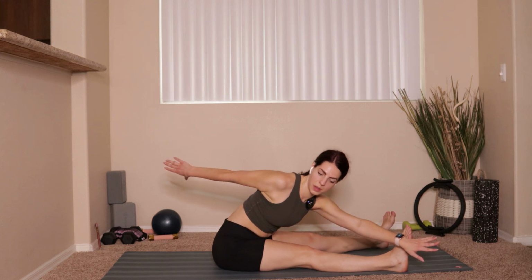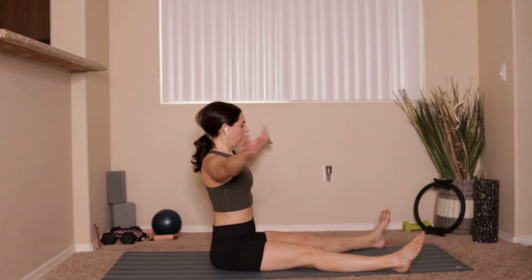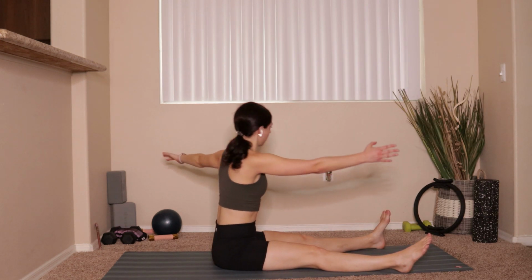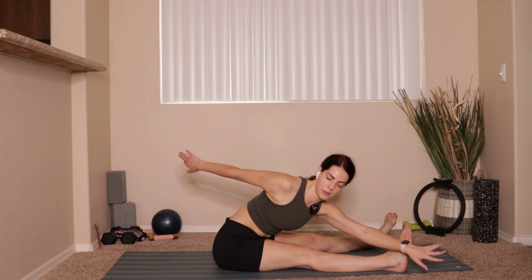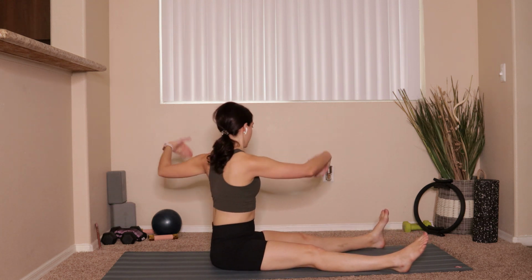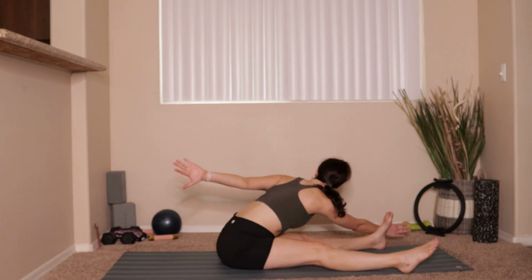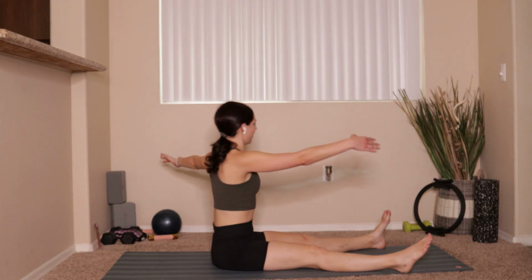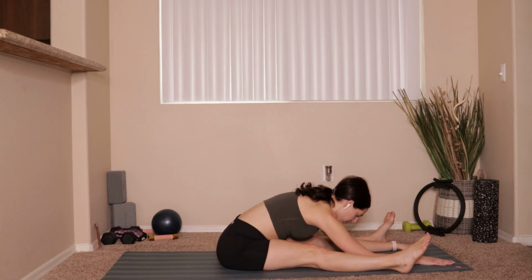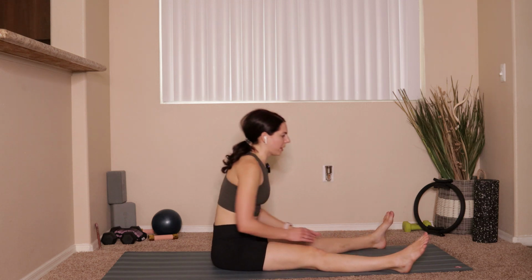2 more each side. Good, reach to the right, last one. 1, 2, 3. And last one to the left. 1, 2, 3, good, bring it all up. Reach those arms around and up and then take a big forward fold. Reach over for the legs or for the toes, for your mat, whatever's right there. Good. From here, we're gonna bring ourselves up.